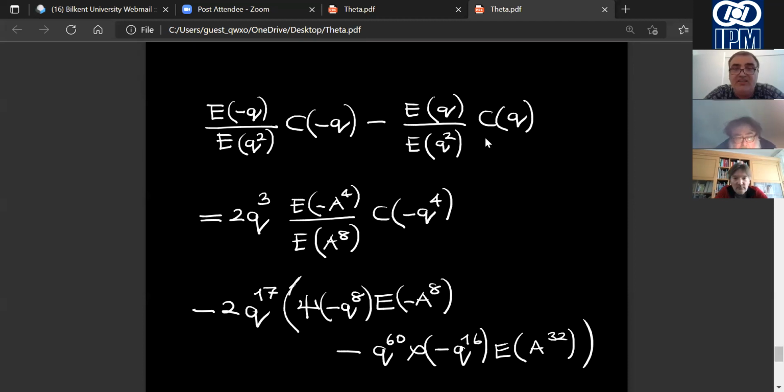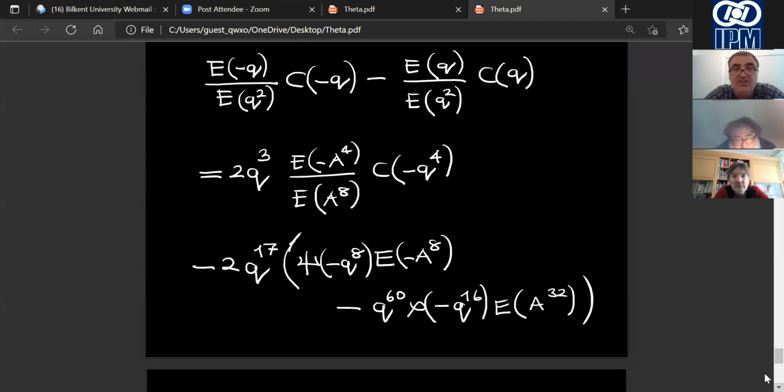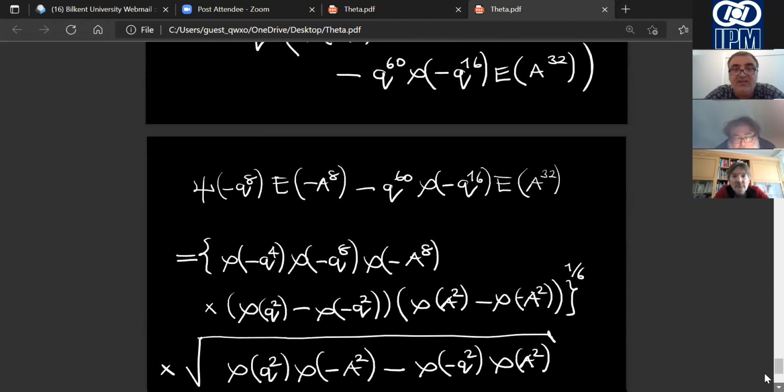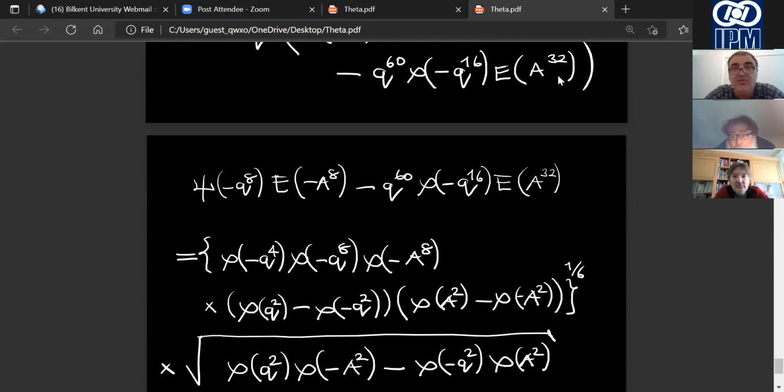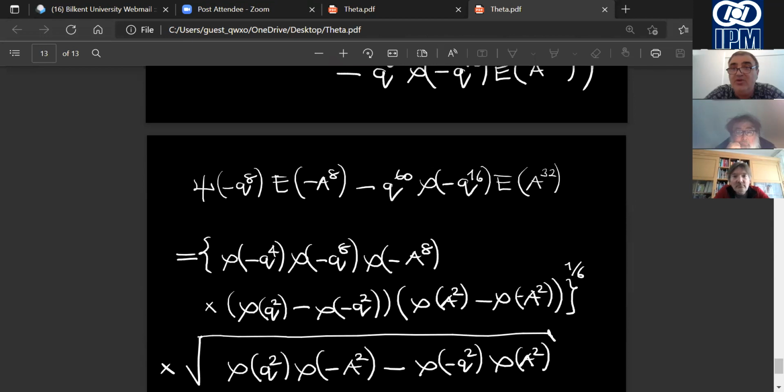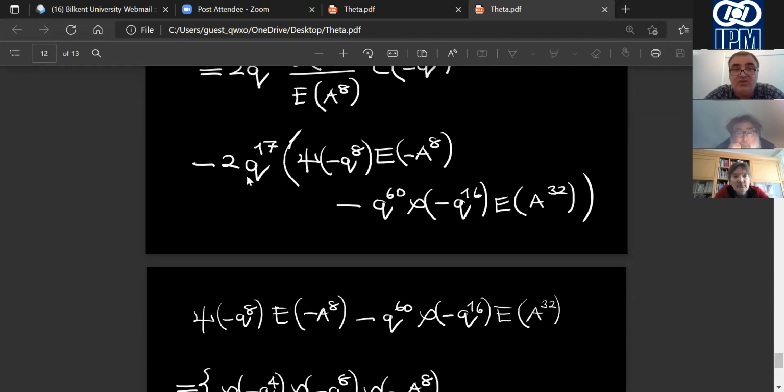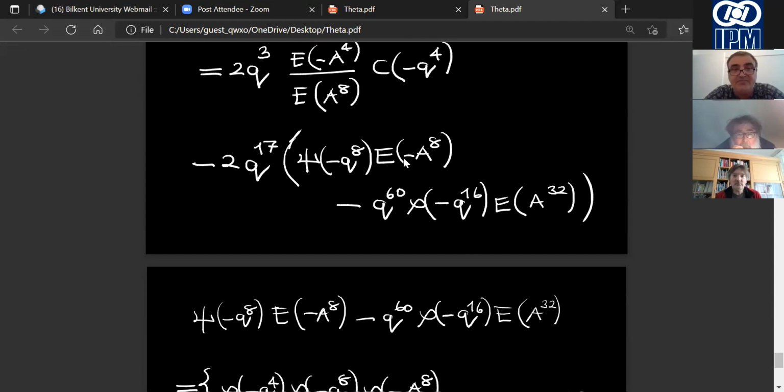You can also search for identities like this, but as the degree gets large, the computation gets challenging, because basically you cannot get a linear relation. You need a nonlinear relation because of these high powers of 2 here. Either you put lots of functions there, and then the search will be time consuming, or if you want an identity involving only small powers of q, then it will have a very large degree and it will be nonlinear. So that will be computationally difficult as well.